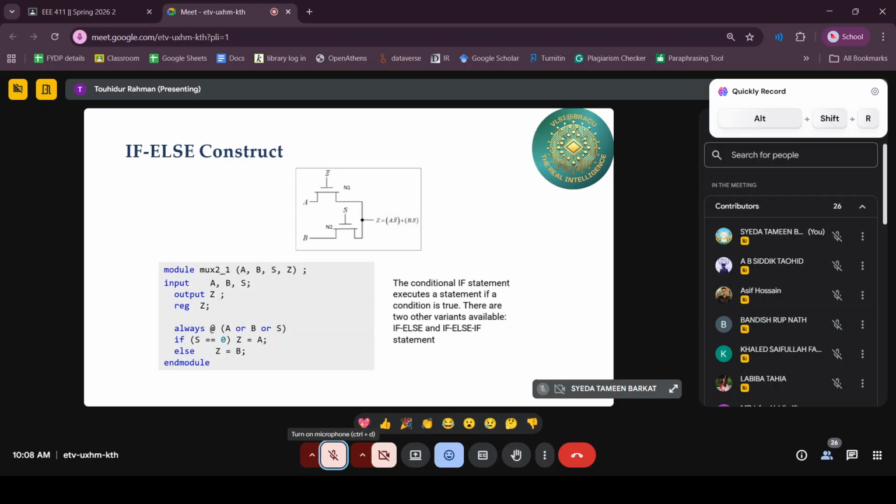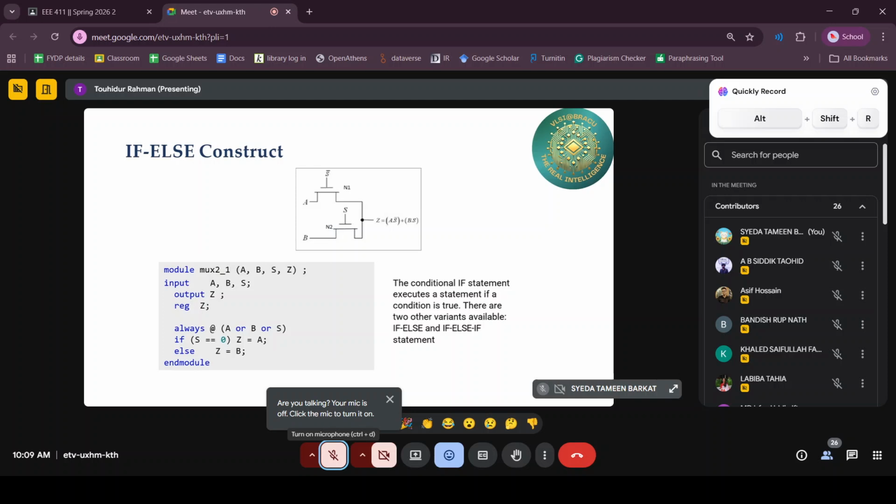Structural modeling represents the circuit diagram, and behavioral modeling is a description, which means if I do this, then something will happen. If I don't do this, something will not happen. Something similar to that concept. It's just a description. It's not a Boolean function. It's not a schematic diagram. It is a description.